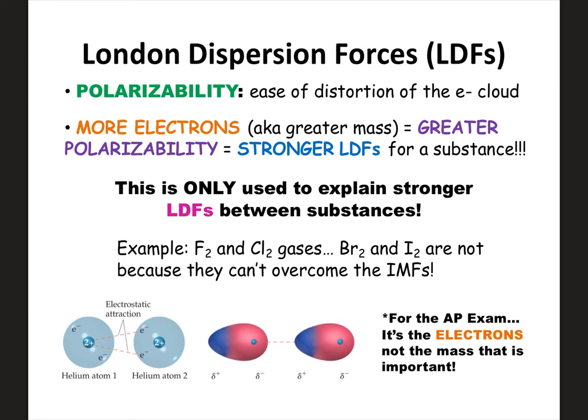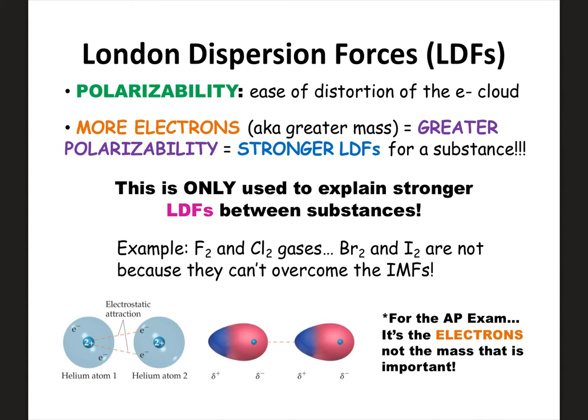The basic gist here is if a molecule has a greater molar mass, you're going to have more electrons here. Realize the molar mass helps you. If you can identify that a substance has a greater molar mass, that's going to be important, but really it's the electrons. If a substance has more electrons, it's going to have greater polarizability, basically a greater ability to have this electron cloud become distorted to form these instantaneous dipoles. So then it's going to have stronger LDFs. Basically, if the molecule can form these instantaneous dipoles easier, then it's going to form those LDFs and they're going to be stronger. So more electrons mean greater polarizability, which means stronger LDFs for a particular substance.